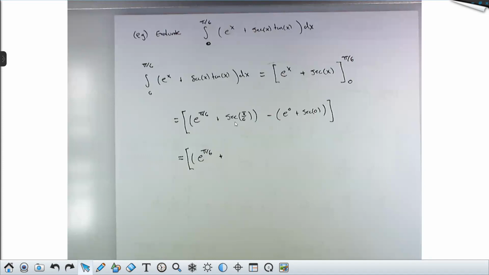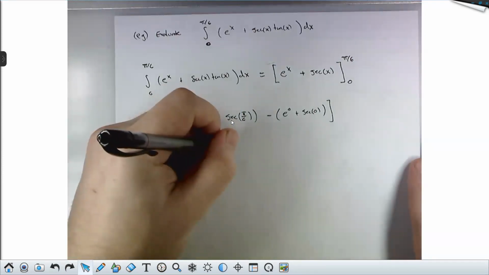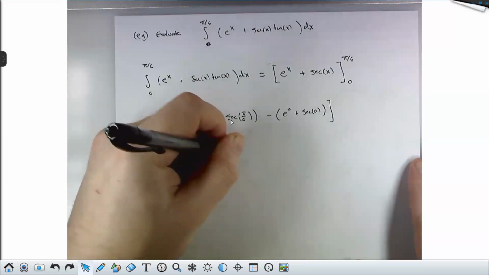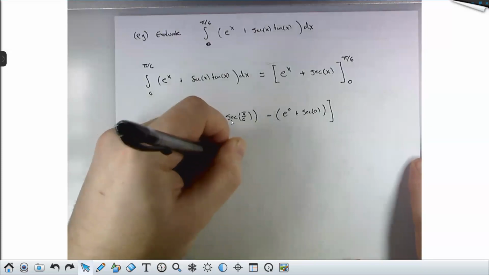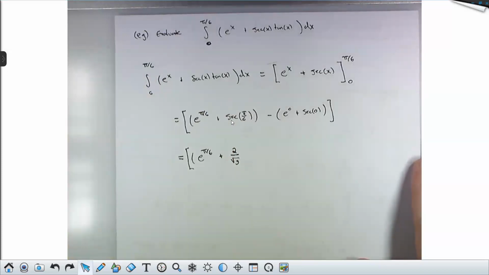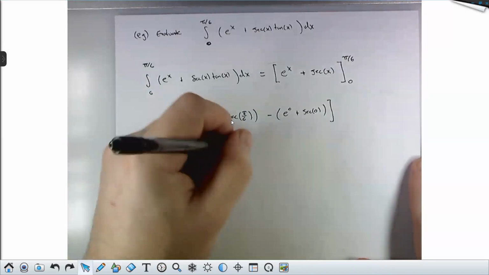What is the cosine of pi over 6? We know this is the reciprocal of cosine, right? Oh, I had those mixed up. Cosine is square root of 3 over 2. Very good. So if the cosine of pi over 6 is root 3 over 2, then the secant of pi over 6 would be 2 over root 3. So you just flip it over. You don't have to do anything weird with the square root. So the reciprocal of root 3 over 2 is 2 over root 3.